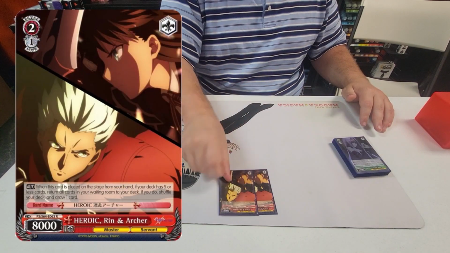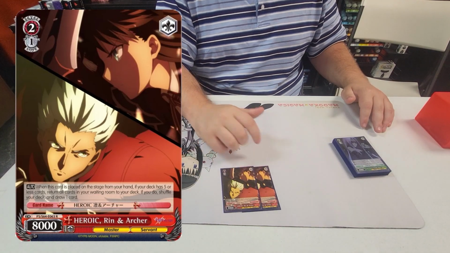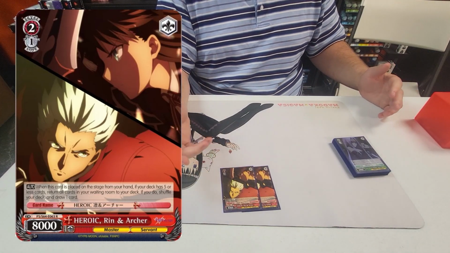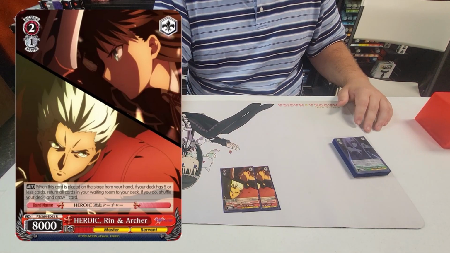This is the Heroic Rin and Archer Free Fresh. Basically, every Fate deck plays this. If you have 5 or less cards left in the deck, you can play this, refresh your deck without taking refresh damage, and draw a card. It's just extremely good, especially with all the deck speed this deck has.